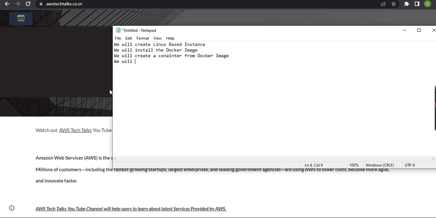We will modify the container and we will commit the same to a new image, and from this new image we will try to create another container, right?